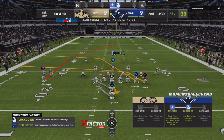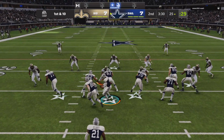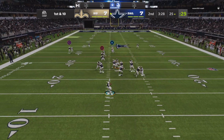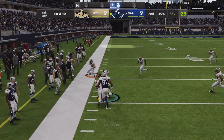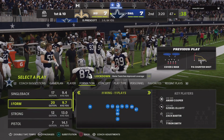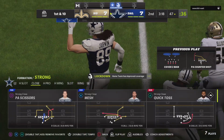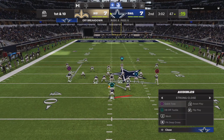About set for this next drive by the Cowboys offense. They'll just simply be looking to build off the confidence of the last time out where they scored a touchdown. And confidence is powerful, isn't it? When you scored once, you feel like you can go back out there and get it done again. Doesn't matter what the defense throws at them. They feel like they're in a groove right now, and they want to get out there and show it. Yeah, hoping to stay in that groove here this go-around.